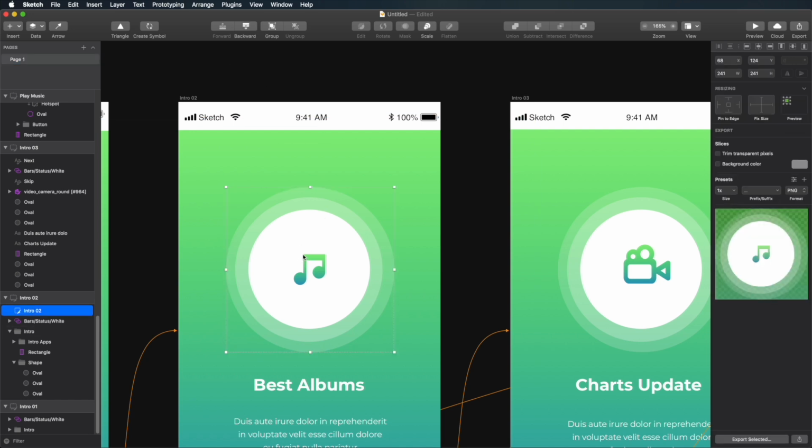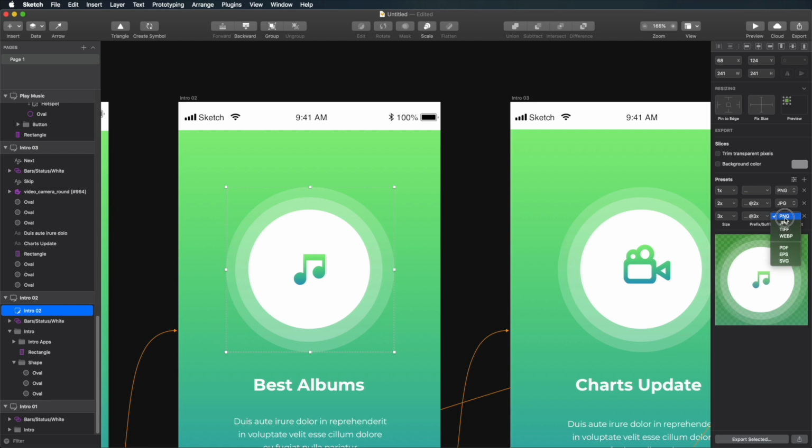Now, you can also add multiple export options by clicking this plus sign. So here you can specify, okay, I want a 2x size as well. You can add a prefix, and let's say I want an SVG this time, or let's say a JPEG. Maybe I want an SVG as well.